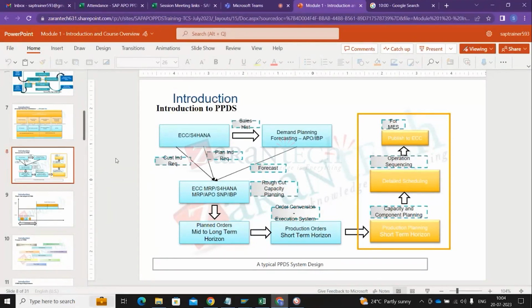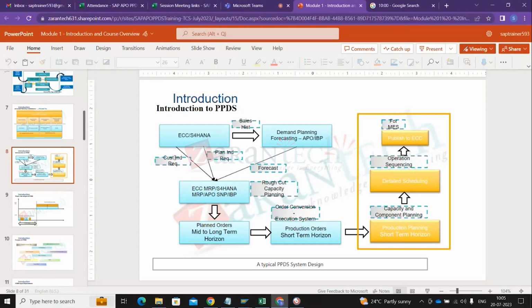No, Anil, it's pretty much clear. I just wanted to know one more thing. As you said, planned independent requirements and customer independent requirements, in the system does it come in the name of this only or something else? I want to clarify that. In the system we can see it in the form of forecast, like any demand, or actual demand, which will be a sales order. So for PIR and CIR, how can we see it in the system?